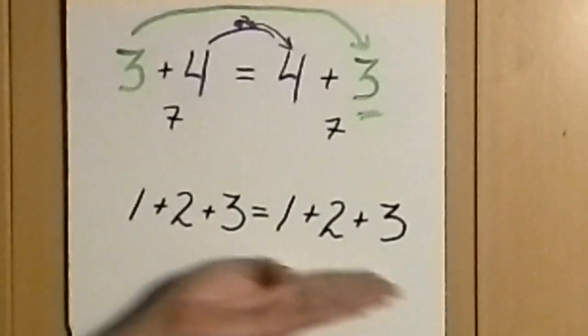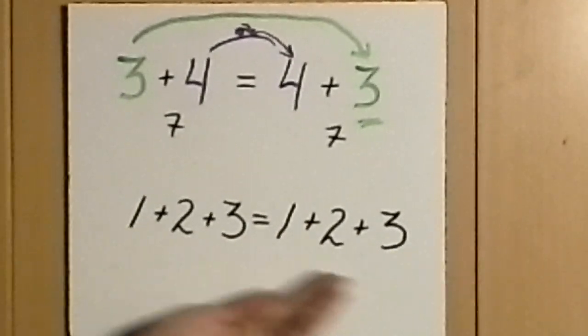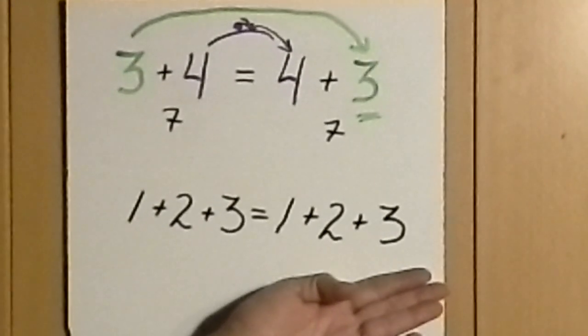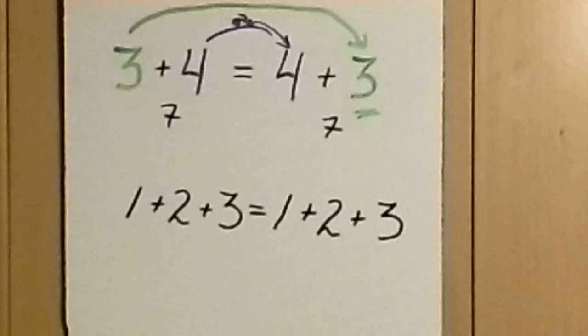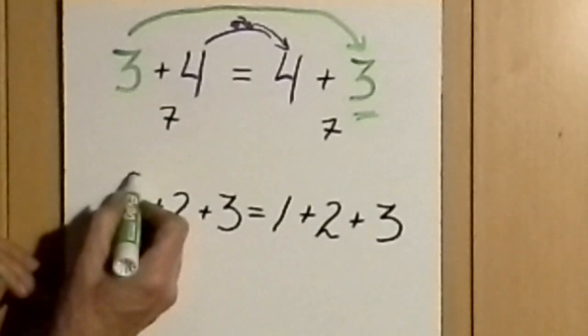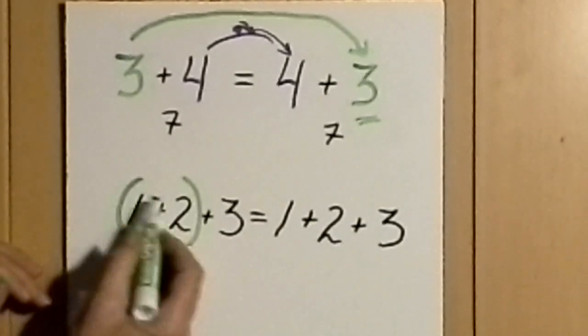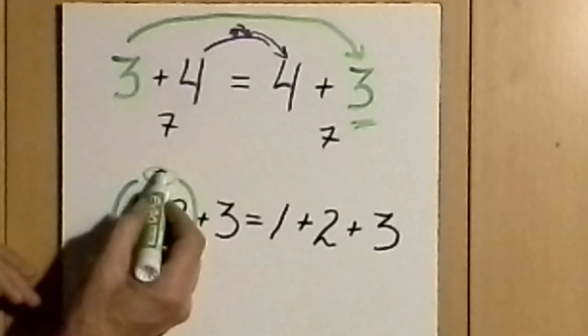Now, in the bottom, we have no changing numbers. The colors aren't on the numbers because it's not the numbers that move or change. What changes is with whom the friends choose to hang out. In this first case, we'll say that 1 plus 2, 1 and 2 are friends, and so they associate with each other like friends do.